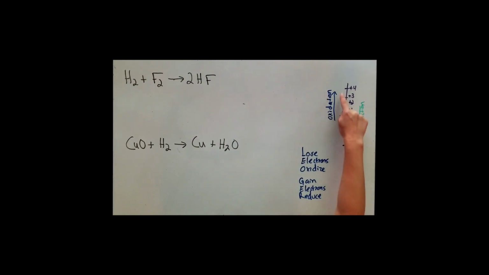One that a lot of people like as well is this number line here. What this number line is showing is that if your charge is changing, so going up, it is oxidation. Because if you're losing electrons, you're losing negative charges and going into the positive area. Reduction goes the opposite direction because you're gaining electrons. If you gain electrons, you are going into the negatives because electrons are negatively charged.